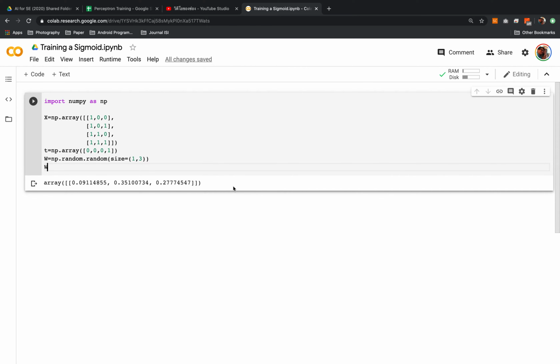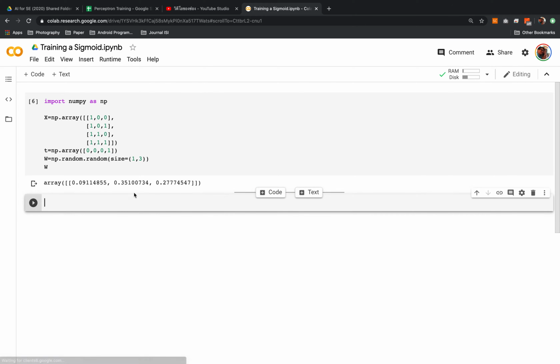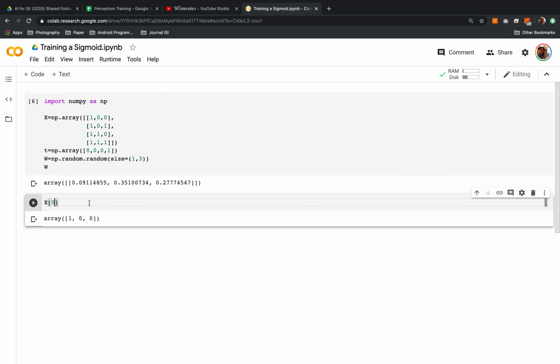So if you have the weight, I'd like to show you how Numpy works. I'd like to test for x0, which is 1 0 0. So I'd like to multiply x0 by the weight. Can you see?